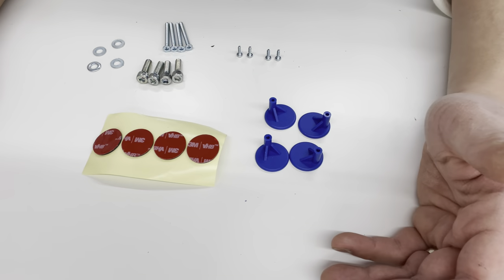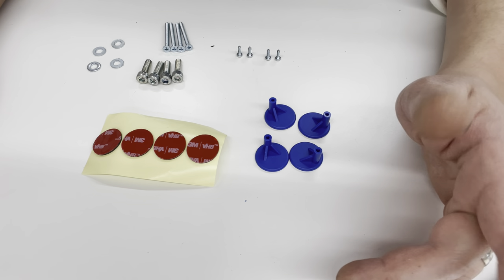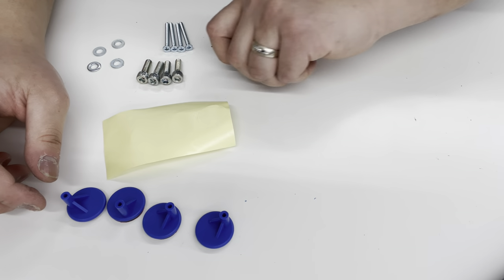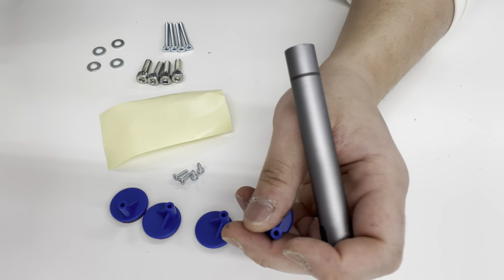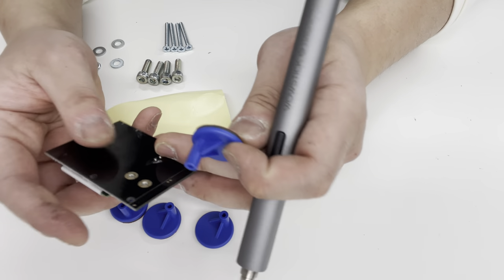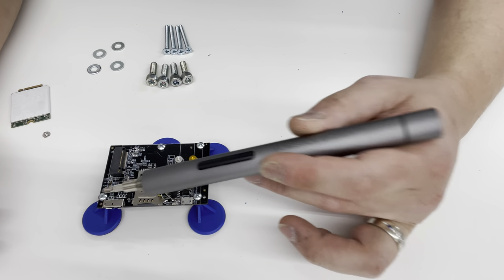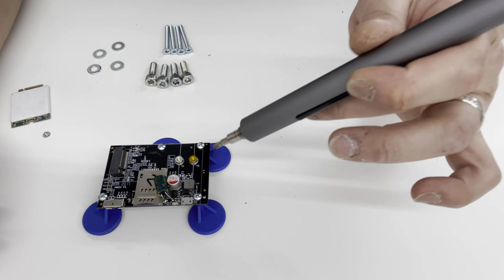This is a small parts kit that comes with the medium LTE-FIX outdoor enclosure. You got four 3M double-sided tape pieces, and it comes with four Phillips screws. I'm gonna use the four Phillips screws with the 3.0 USB enclosure. You need to remove the modem in order to access one of your Phillips holes. When this goes into the enclosure, it doesn't matter what kind of storm you get — that modem is secure.